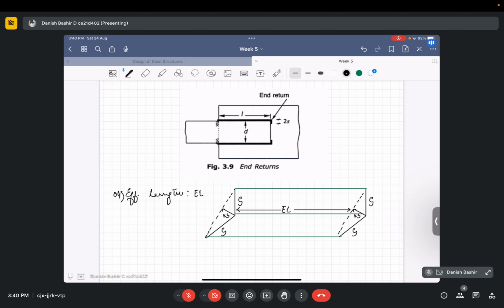So it is actually the length of the weld for which the size of the weld as well as effective throat thickness exists. That is known as the length of the weld. So we take this as overall length minus twice the weld size. Deduction is made to allow for the craters to be formed at the ends of the welding length. So if L is the total length of the weld, we take effective length, EL, to be length of the weld minus 2 times the size of the weld.